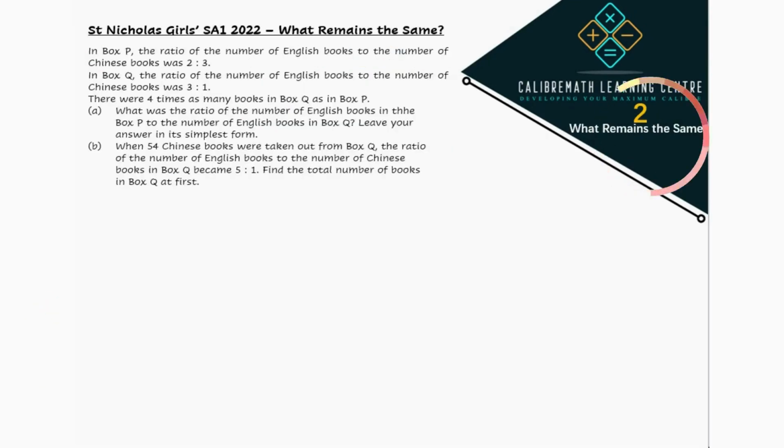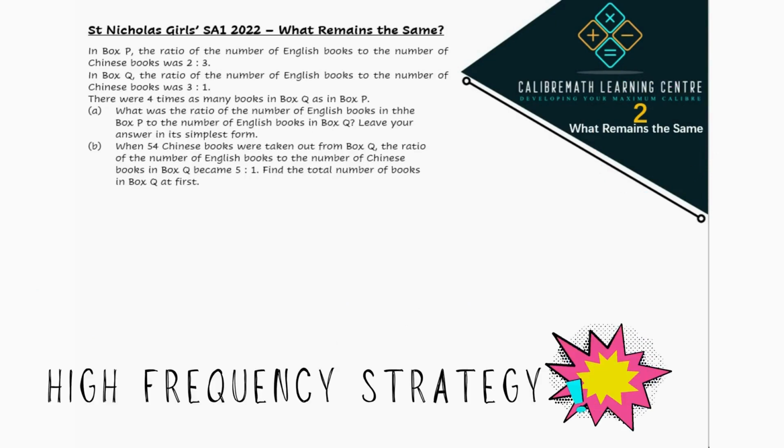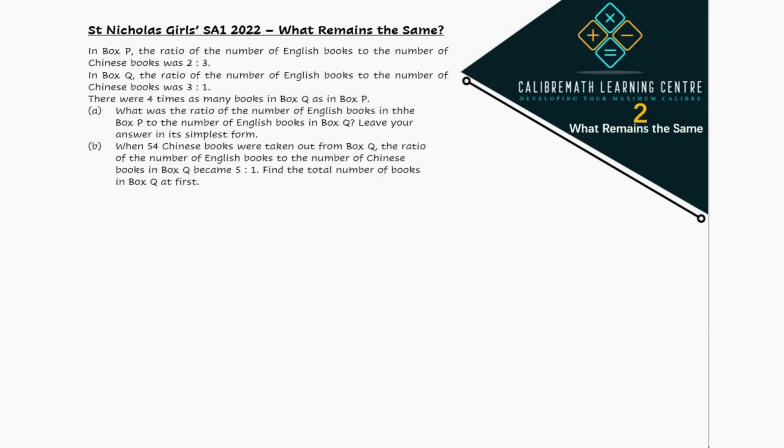For the second strategy, we have "what remains the same." Its ranking remains unchanged from the 2022 analysis. This strategy is considered one of the must-know strategies for P5 and P6, and it has consistently appeared in many school exam papers as well as the PSLE. So if you are still unsure about how to identify the 3 types of "what remains the same" strategies, please don't hesitate to seek clarification from our teachers and request extra practice in this area.